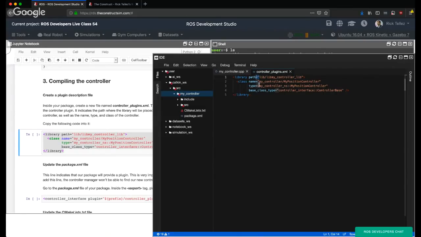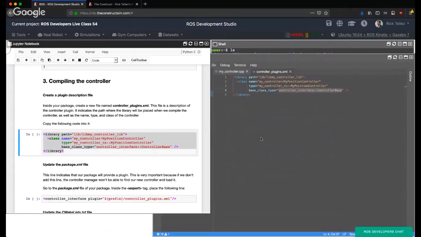Then what else? Here the class name. So the class name is my controller, and then the name of the class. Next is the my controller namespace, and then my position controller again. And finally you have to indicate the base class from which we are inheriting, and that's controller interface controller base that we already mentioned before.